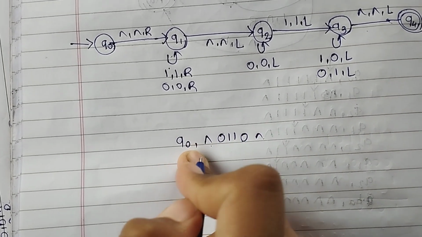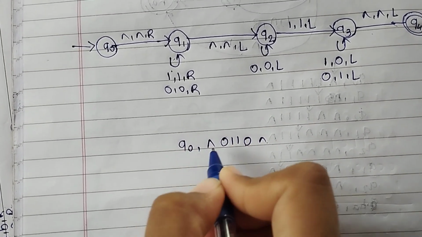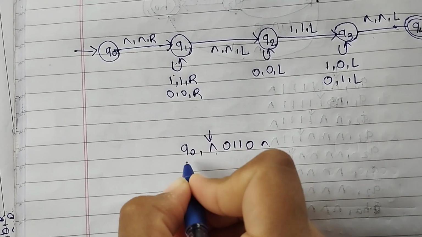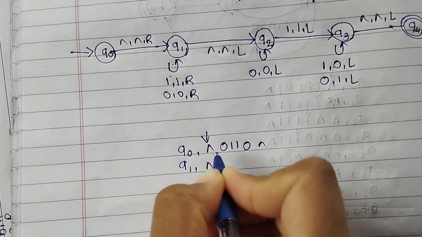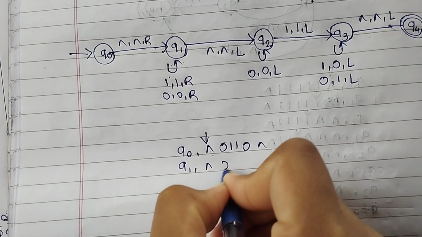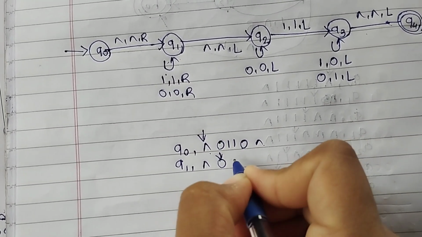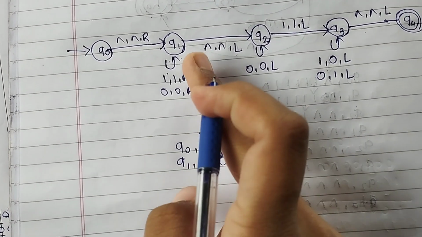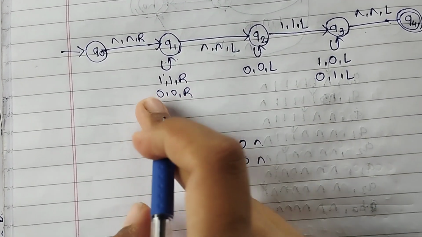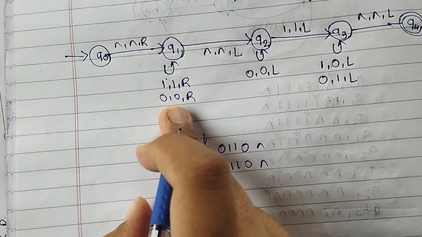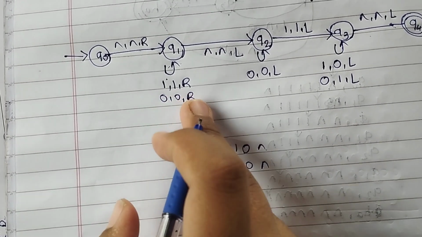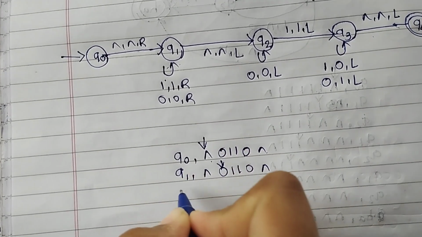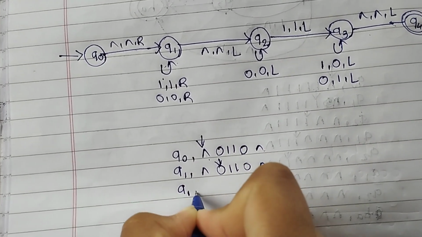At the starting, we are in the Q0 state and we read null. When you read the null, go to the Q1 state and move to the right side. So we are here on the 0, right side, then 1 1 0, null. In the Q1 state, any symbol you read, keep this symbol as it is and move to the right. So all the symbols we cover one by one, and we are in the same Q1 state.